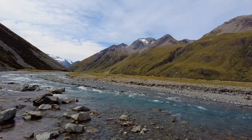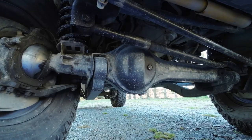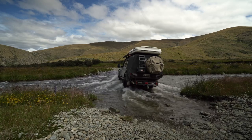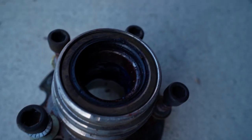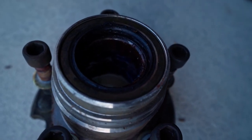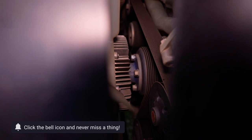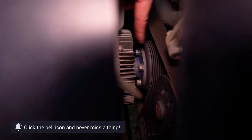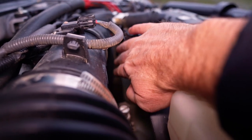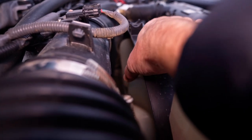Before crossing even a shallow creek, it's a good idea to stop and let the vehicle cool down a bit. Dipping a hot axle into a cold creek is a sure way of encouraging water to get sucked past the axle and hub seals, regardless of the breather arrangement on the axle. Unfortunately, oil seals are designed principally to keep oil inside the housing and not keep water out. The cooling down period also ensures that your viscous-coupled cooling fan and thermostatic electric fan aren't turning when you restart the engine and drive into the water. An operating fan tries to pull water through the core, bending the blades forward in the process, often far enough to cut into the radiator.